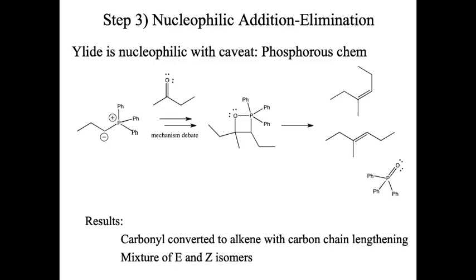So ultimately what happens is you convert your carbonyl to an alkene, and at the same time, you make a larger structure. That's kind of cool. We don't lose any functional group reactivity, because we still have two active carbons, because the pi bond is now between two carbons. And now we have more carbons to react. That's neat. We do get this mixture of E and Z isomers, and that can make it a bit more problematic to deal with. But hell, we've made a larger structure. We can deal with that later. Okay, so that's the Wittig reaction.